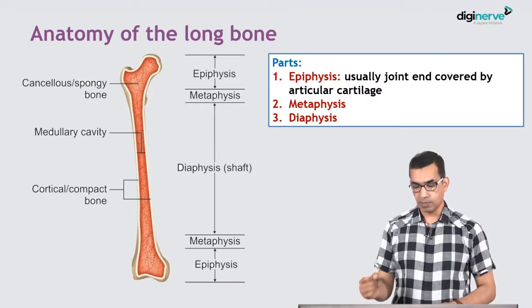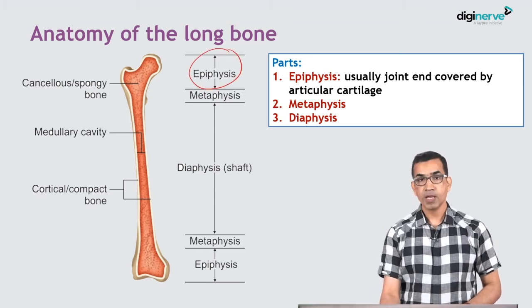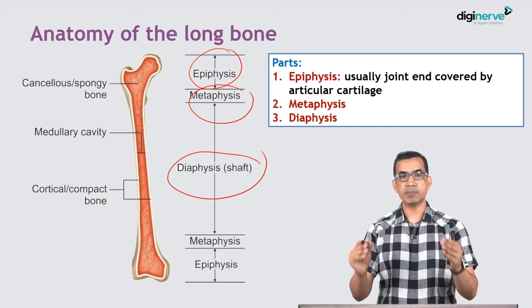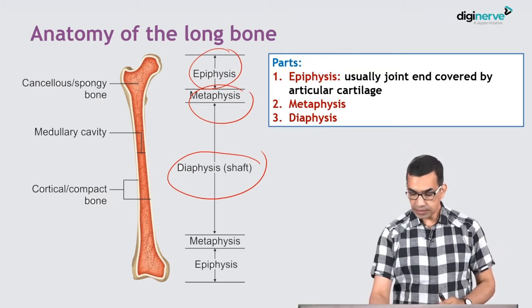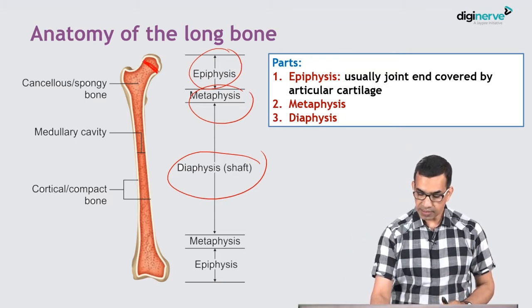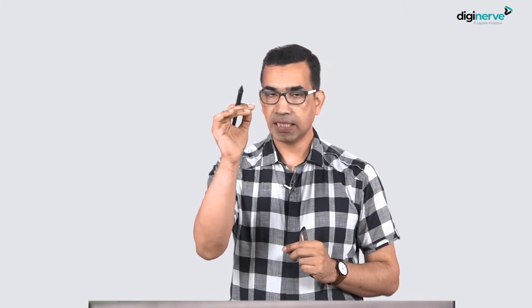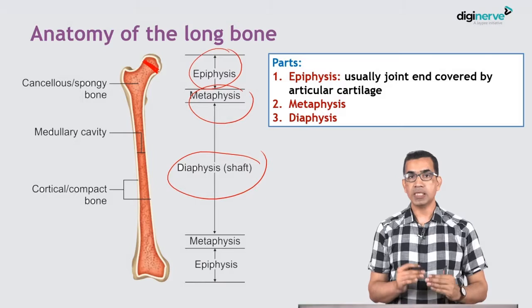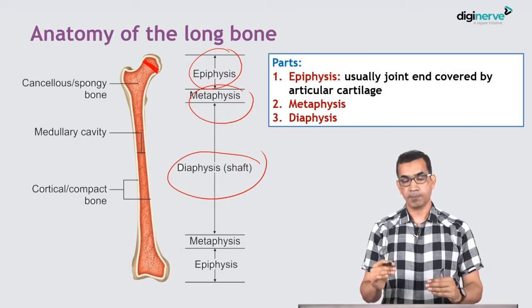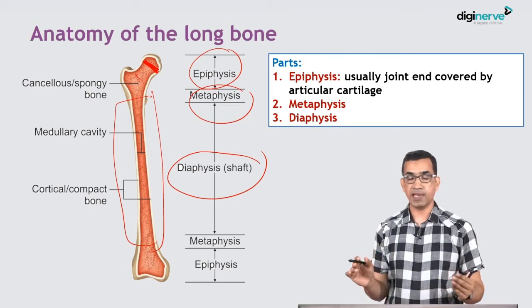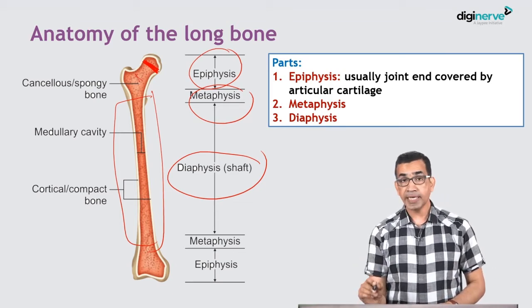What are the various parts of the bone? Epiphysis, metaphysis, and diaphysis. What is epiphysis? What is metaphysis? What is diaphysis? So the common term is physis. What is physis? It is the growing end of a long bone. The part above, that is epi to the physis, is epiphysis. The part below is meta to the physis. And diaphysis is the part which connects the two metaphyses. That's a diaphysis.